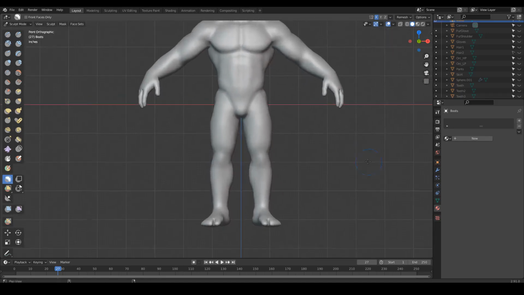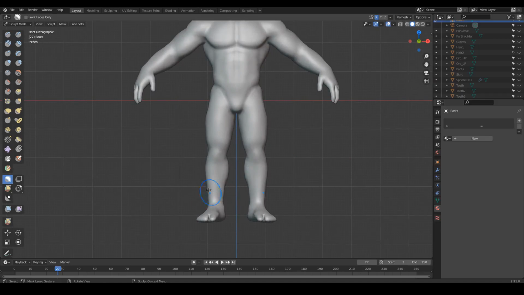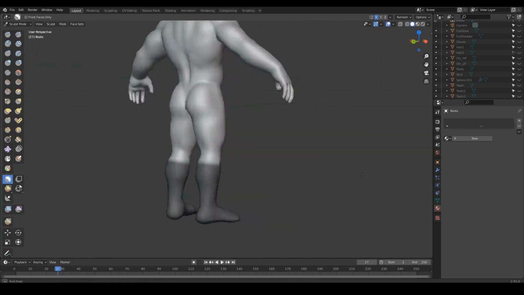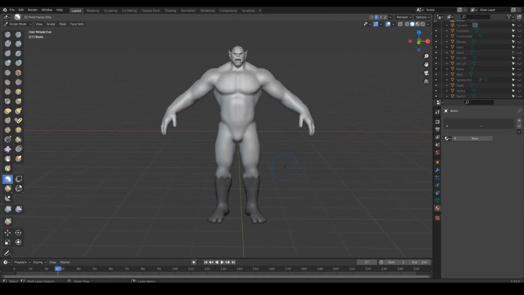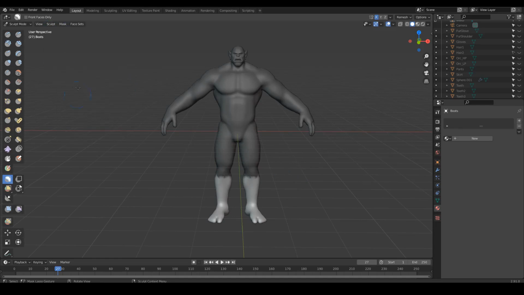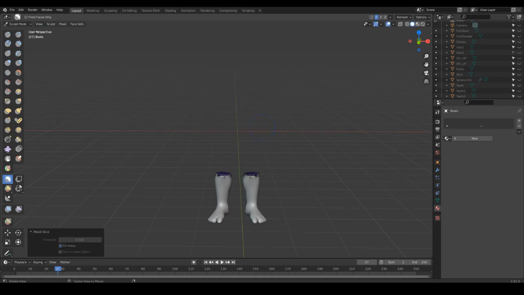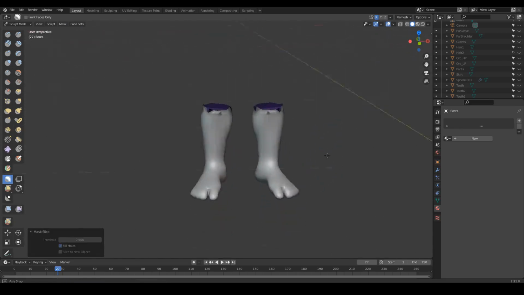All right, so let's go and think about where our boots will end. So it's gonna be right here, and then it's gonna be slightly below the knees. Yeah, something like that. And then Control I to invert that. And let's go to mask, slice, and fill holes. Great.